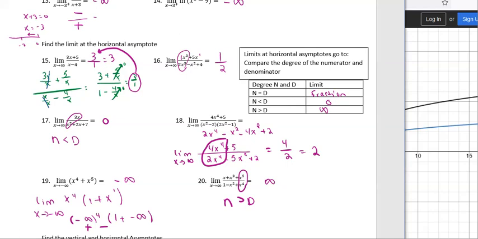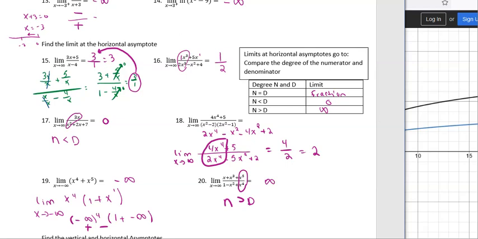When the degree of the numerator is less than the degree of the denominator, it means the highest power is in the denominator, and it's going to pull it down. We're going to be dividing by a large number. So that's like what we said up here. If we have 5 candy bars and we divide it into 1,000,000 pieces, you're not getting very much. So you're dividing by a larger number, and that's what's pulling it down to 0.